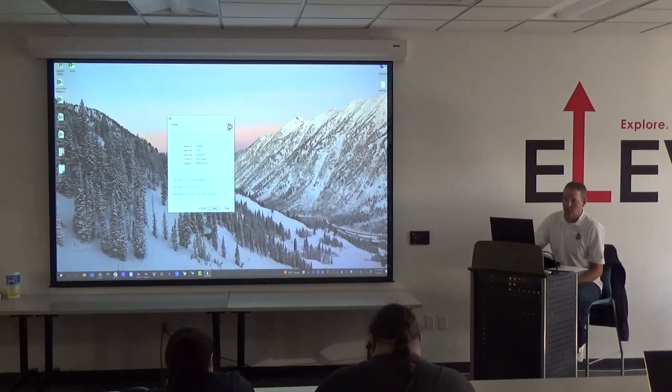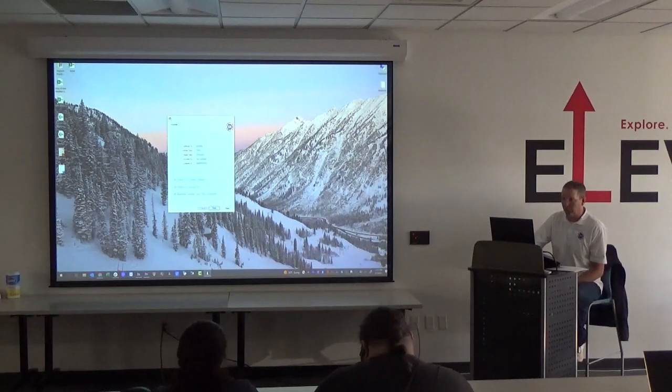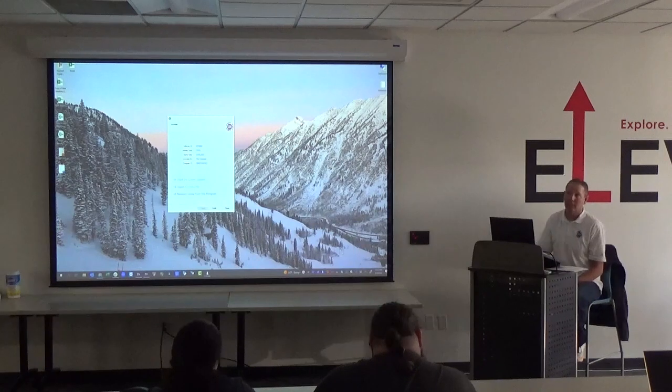What you can do is remove license from this computer, and as soon as I click remove license from this computer, it's going to change to license this computer. So you would click this, and then you go to your other computer, go in here to that license manager, and you'll see that it then says license this computer. You click that, and then you're going to have to paste that activation code in, and it would allow you to then license that computer.